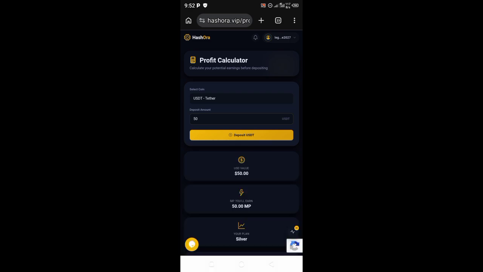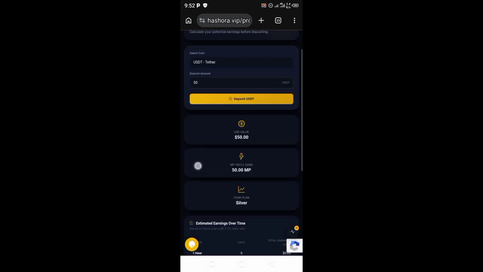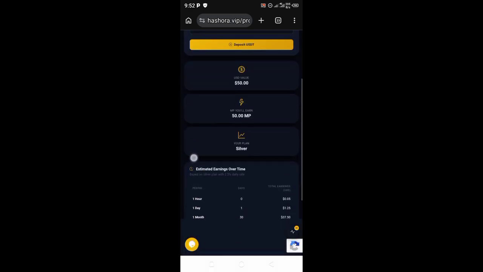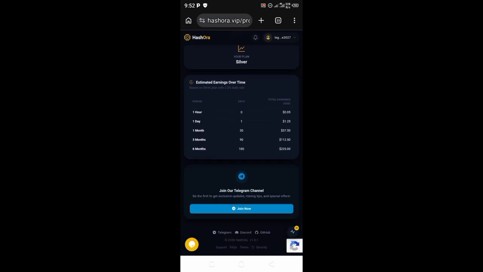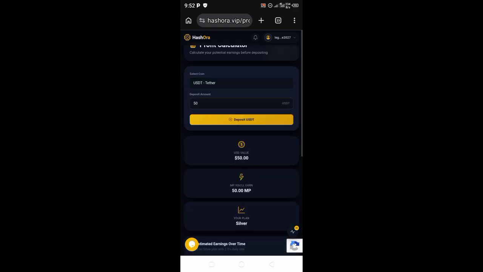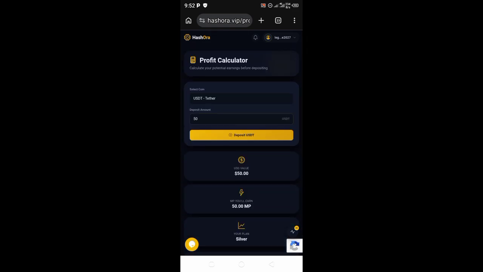I'm just giving you an example. Then you scroll down, you see in an hour you are going to earn 0.05 cents. In a day you are going to earn 1.25 cents. In a month you are going to earn 37.50 USDT. In 3 months you are going to earn 112.50 USDT. So that's how it is. You just put any amount you want to calculate. After that you go and do your deposit.